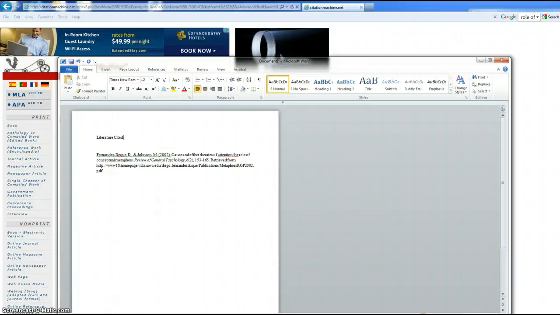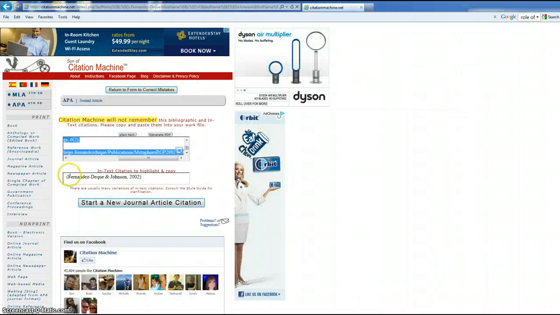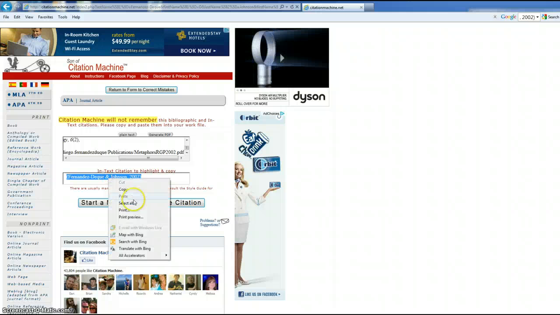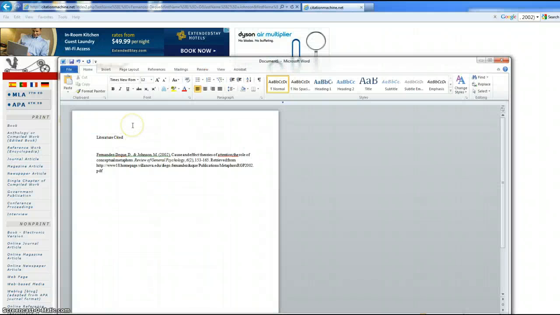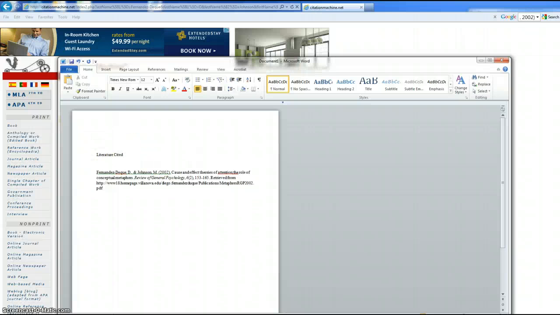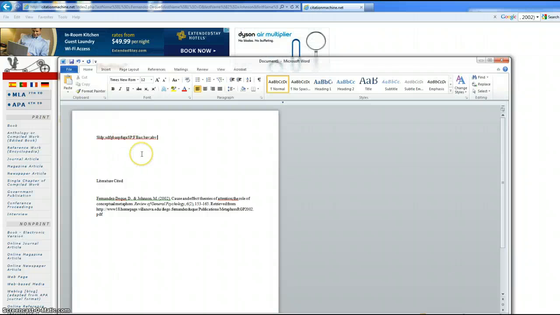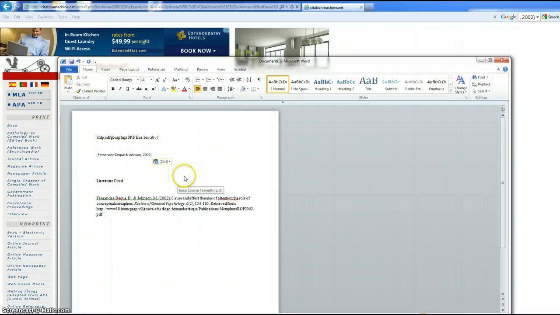Let's go back to it. Okay, so that's what we would put in the text. So when you're writing your paper, copy. When you're writing your paper up here and you're making statements, like I say, well then, at the right place, you'll paste this in.